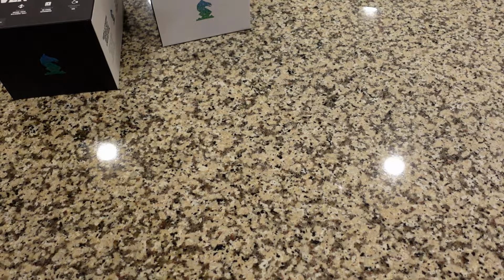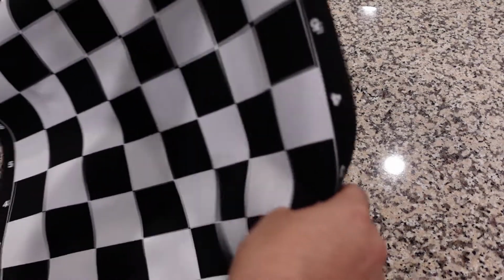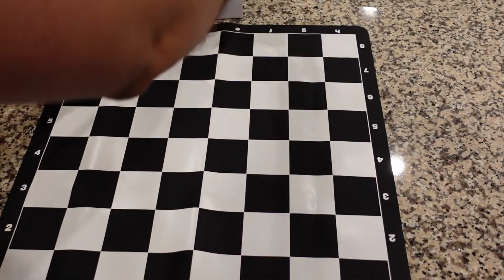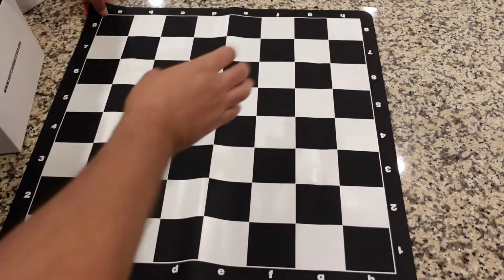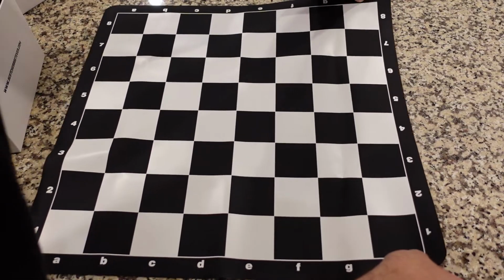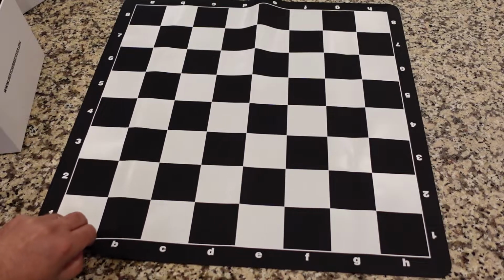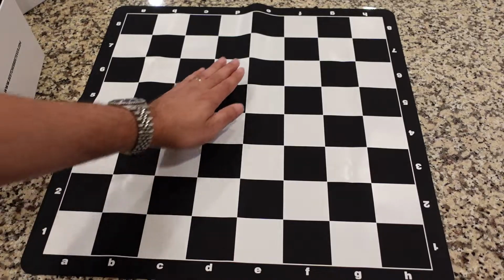All right. So here's where A1 is. A very black and white board here. The black and white is very contrasty. If you can see, it's super jet black, super white. And yeah, it pretty much lays flat. I mean, what can you say? That's it. It's got a little wrinkle, but that's just because of the way my countertop is. But there we go. Pretty good, actually.